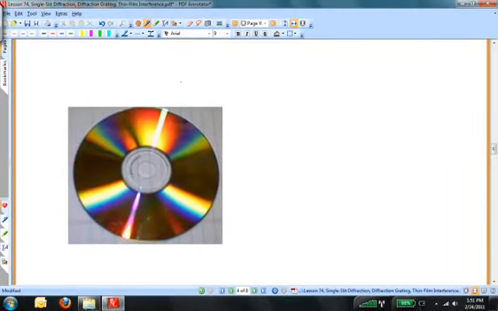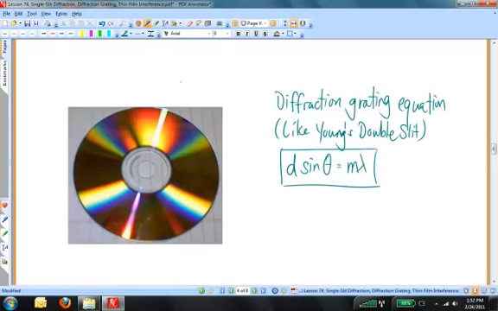It turns out that the equation governing the diffraction grating's operation is identical to the Young's double slit equation, which is little d sine theta is equal to m, as in Mike, times lambda. The variables in the equation for the diffraction grating have the same meanings as the variables in Young's double slit. A big difference, though, is that diffraction gratings have much smaller slit separations than you'll normally find in Young double slit, and generally you cannot use small angle approximations for them.